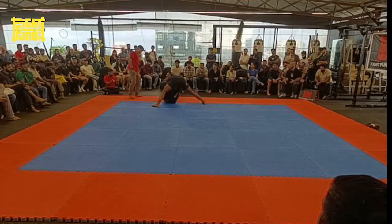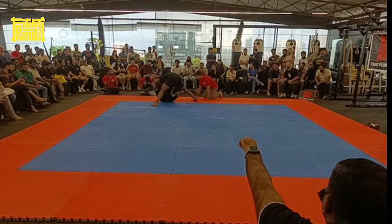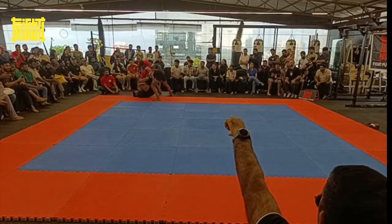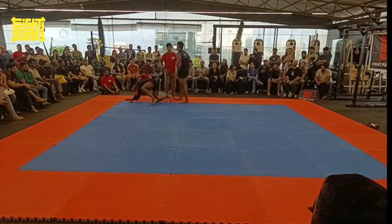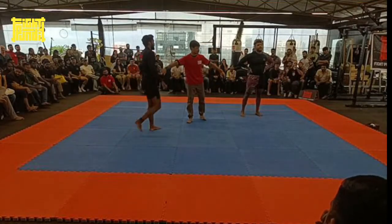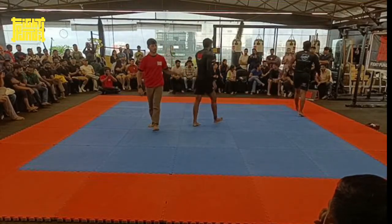Harish. Bhanu trying to stack out of it. That's not easy. This could be a finish here, guys. We're very close to a finish there. Bhanu could potentially be choking at this point. Oh, the attempt is there. That is a DQ call by the ref, with the submission locked in, trying to lift and land the player back on the mat. The ref has called a DQ on it.